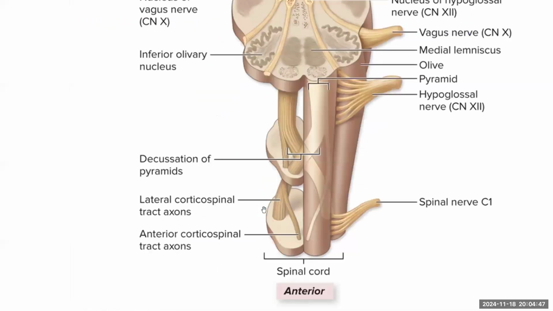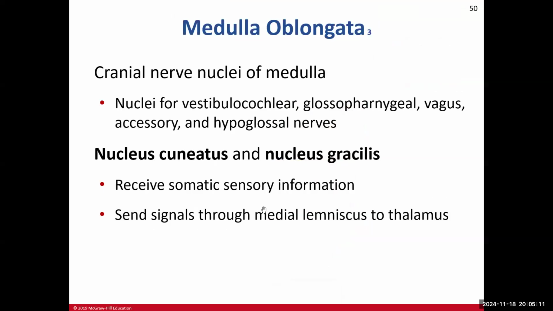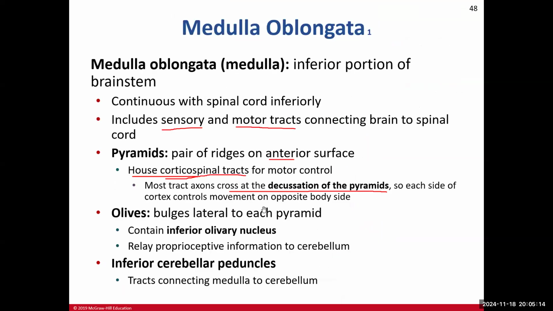You can see how these motor tracts are descending and then they cross over. Right, and where they cross over, it's almost like a crisscross pattern. You can see here are those motor neurons, and they're descending and they're crossing to the other side. Here's some of those motor neurons, and they're crossing over, going to the other side. And so that is where you're going to see a majority of those motor neurons cross over, what we call the decussation of the pyramids there. That's what decussation means, right? It means to cross over, crisscross there. So that's how the right side of your brain controls the left side of your body.